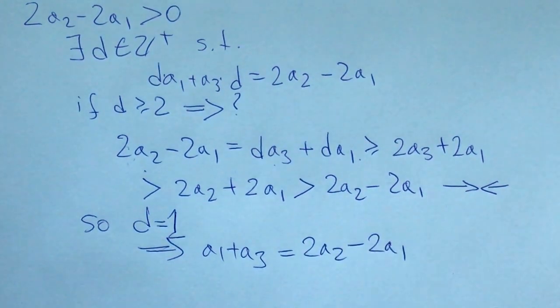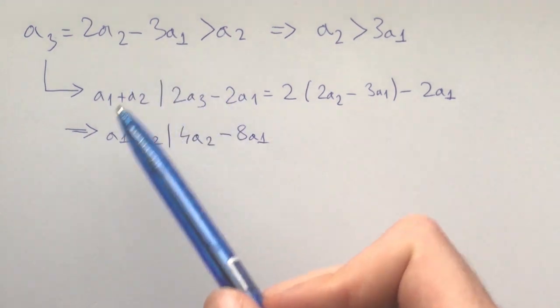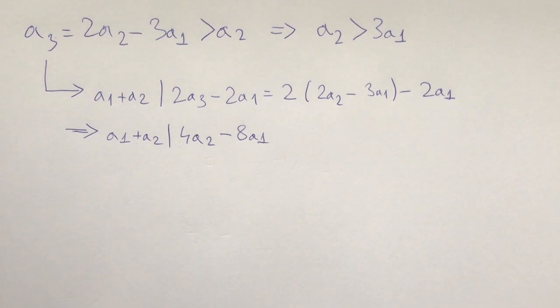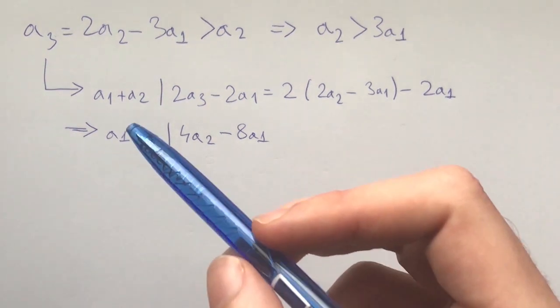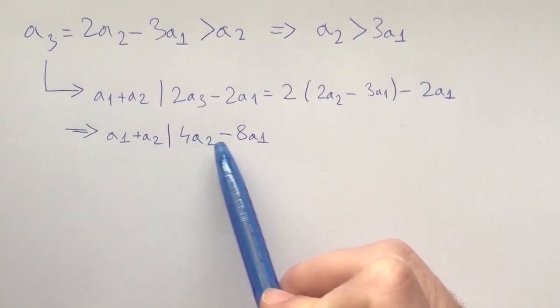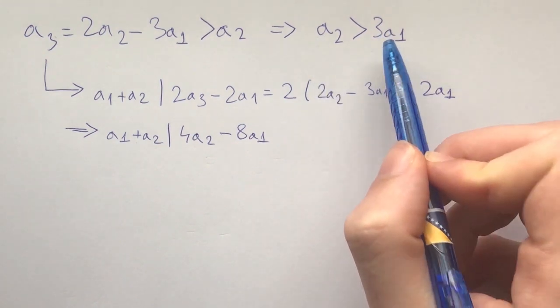Pause for five minutes and see how far you can take this. Now here's what I would do: get rid of a3. It is the same principle we applied earlier. Instead of working with four variables we wanted to work with three, and now instead of working with three variables a3, a2, and a1, we can just work with two of them, thereby simplifying our problem.